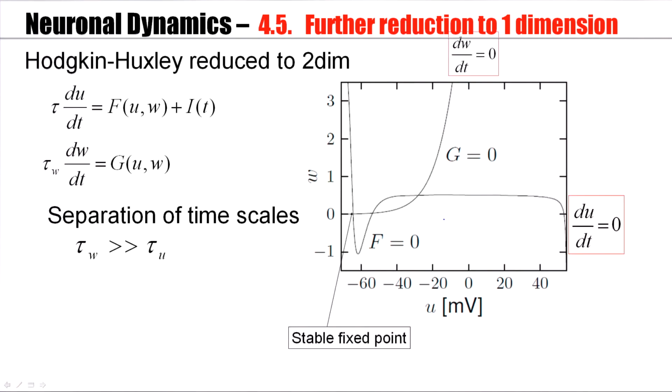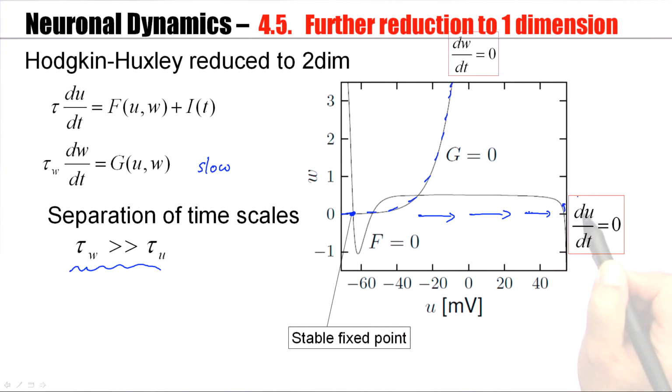As we have seen, if we reduce the Hodgkin-Huxley model to 2 dimensions, then we have exactly this kind of diagram with the u-nullcline and the w-nullcline, and these nullclines will have several fixed points, and this is the stable fixed point. Now suppose I give a strong stimulus. If there's a separation of timescales, if w is slow, that means all the arrows are nearly horizontal, so there's a rapid rise towards a high positive voltage. And this is the peak of the action potential.